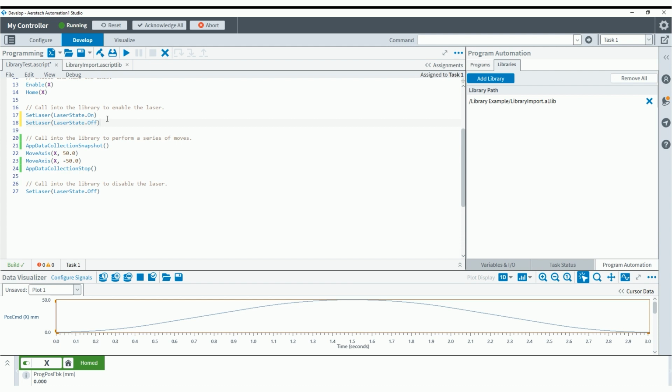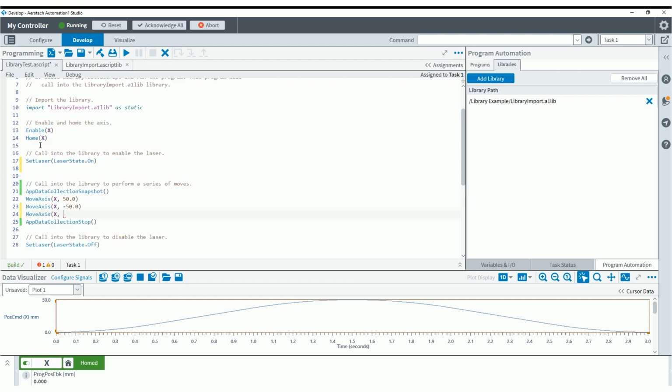I can easily access that functionality as I'm coding. Same thing for move axis. If I wanted to, for example, use a variable there, I can do that.